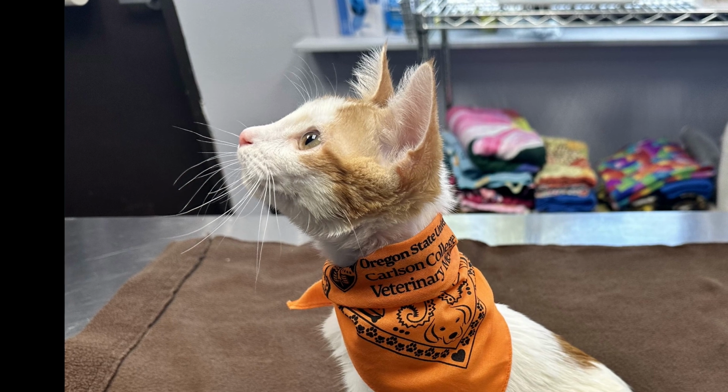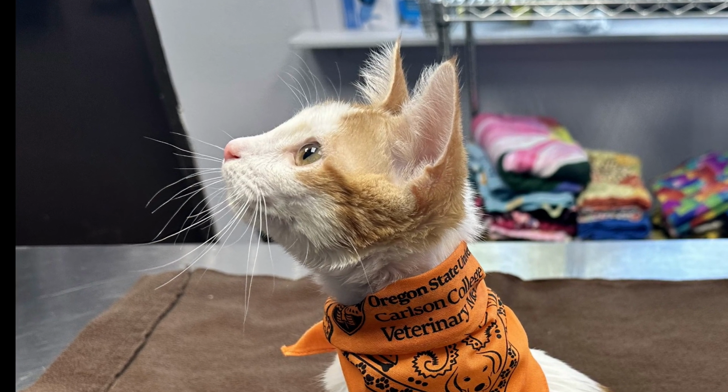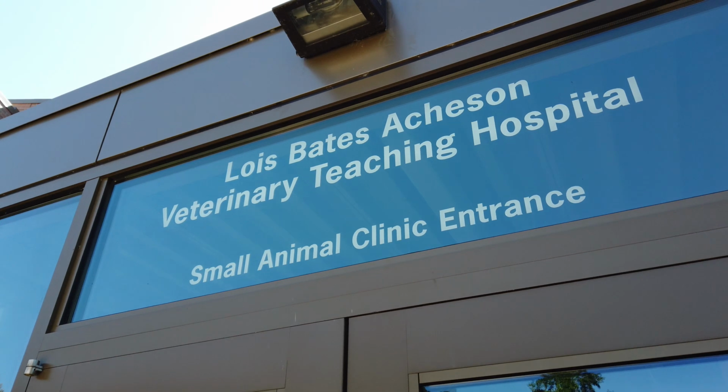Even worse, while awaiting surgery, Mason's right hind leg also started to show signs of pain and was increasingly unstable. We determined that if we amputated Mason's left leg, he might have pain in his right leg for the rest of his life, and we couldn't do that to Mason. Instead, we immediately reached out for help to the OSU Lois Acheson Veterinary Hospital and their board-certified surgeons, Dr. Warnock and Sadness.